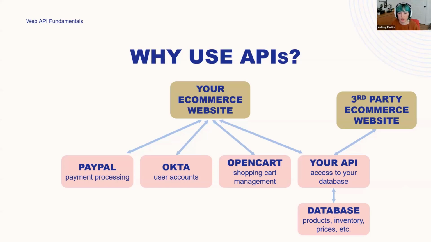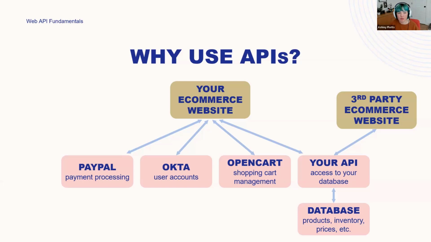And that would give you the freedom to allow access to what they need, like the inventory and the prices, but not what they don't need. Like you don't have to give them an endpoint to actually update the prices of your products. So that protects your database behind that extra layer, and that way, they don't have access to what they don't need. Again, that is kind of why you would use APIs, some of the different APIs that may be available for a very specific example of an e-commerce website.